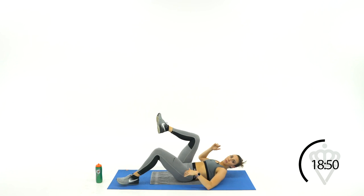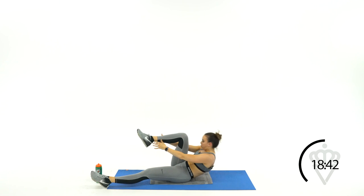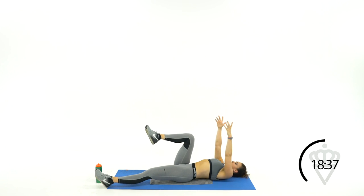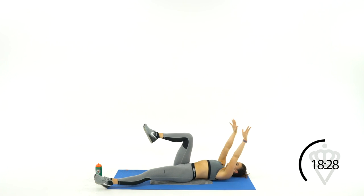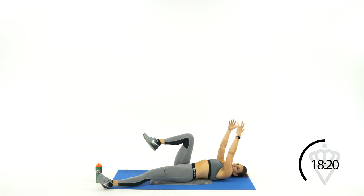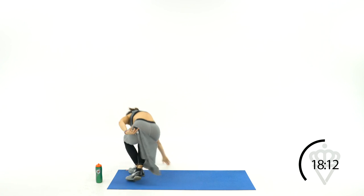And if you need help keeping your lower back flat, bend your left leg and put your foot flat on the ground. That'll help keep your low back flat. Control. It's the name of the game for these next 2 ab series, this one, and then when we switch to the other side. Get up there and roll it down 1 vertebrae at a time. Whew, feel how tough that gets? 3, 2, 1, rest.